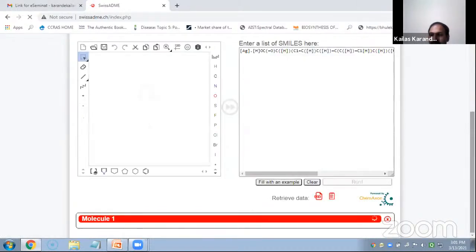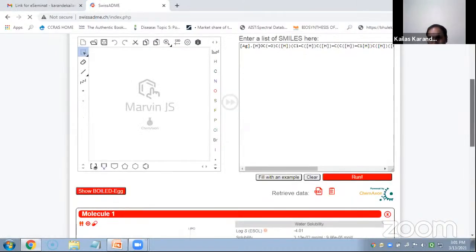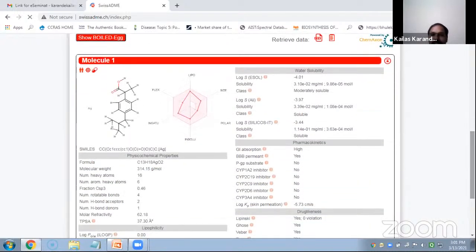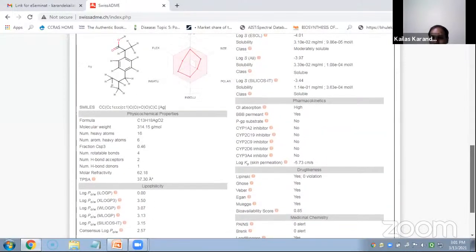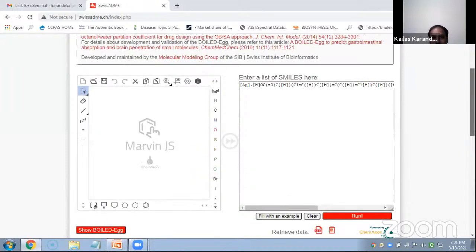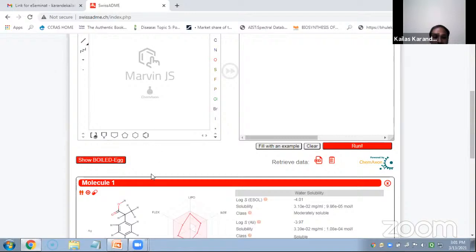You will have a complete protocol with all the molecular descriptors, all physicochemical properties, solubility, and all the kinetics, the complete ADME profile, obtained using this free online tool. This tool can efficiently give you information about the structure upon which you are working.